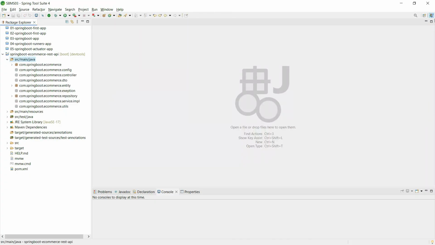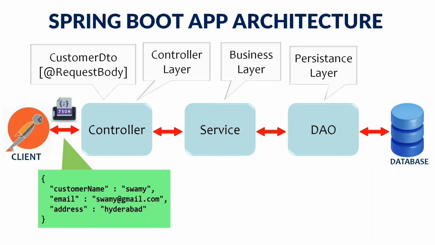In this video, we will create a DTO for the Customer entity. Before creating the DTO, let's take a look at how to use DTOs in a Spring Boot application. This is the Spring Boot application architecture. DTO stands for Data Transfer Object and it is a frequently used design pattern to pass data in multiple parameters from client to server. Your client is nothing but Postman. Basically, we will use a DTO class to send and receive data between client and server without exposing the actual entity. It will hide sensitive fields like password, salary, and internal IDs and so on.